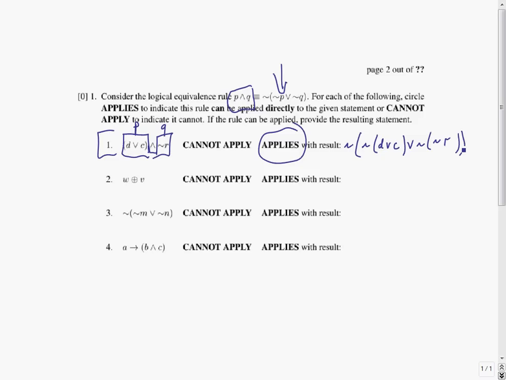Okay, so now we're ready to go on to the next application of the rule. We've got W XOR V. There's no AND in here. And to match up with this side of the rule over here on the left, we're going to have to have an AND.